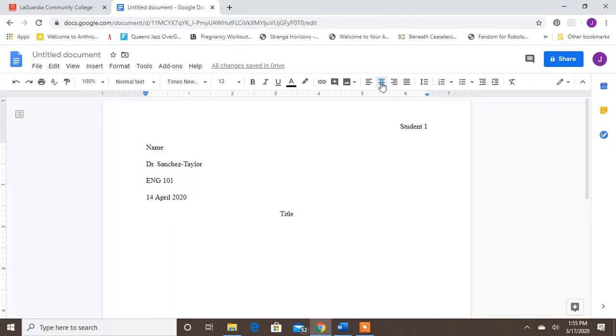So title centered, then hit enter again, and go back to left align. So the entire essay, if you hit Control A, you can always check, but the entire essay should be left align except for the title, which should be in the center. So always left align your essay. If it's center aligned, if it sets it up that way, take it out and go to left align.